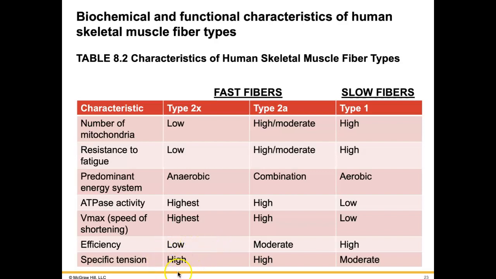So we could see that the specific tension here is going to be high due to that force and power production. Whereas with our fast oxidative fibers, we are still going to be high in both of these categories. Efficiency is going to be moderate, and then we have that high tension that can be produced. And we see the opposite taking place here with our slow twitch muscle fibers. We are going to have high efficiency, because we are going to be a little bit more conservative and utilize that energy in a more useful way in which we're getting more bang for our buck.